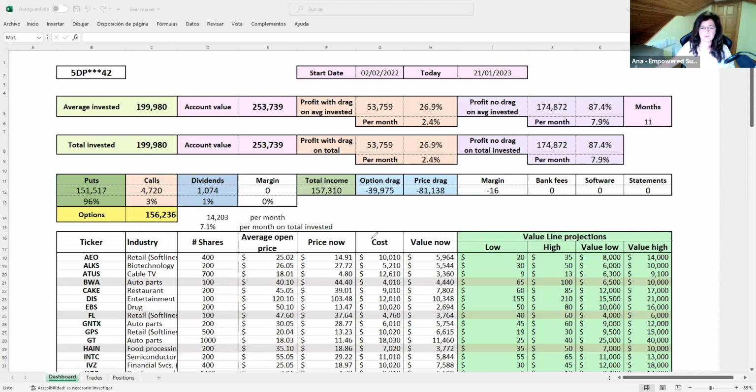And this is account value. That's if they closed all the positions and walked out of the market, they would have made 27% profit. What did we do with this money anyway? Well, out of the 200,000, we managed to squeeze from the market 156,000, which is 14,000 per month on average, which is 7.1% on the total invested. And that's in a down market, as we saw.